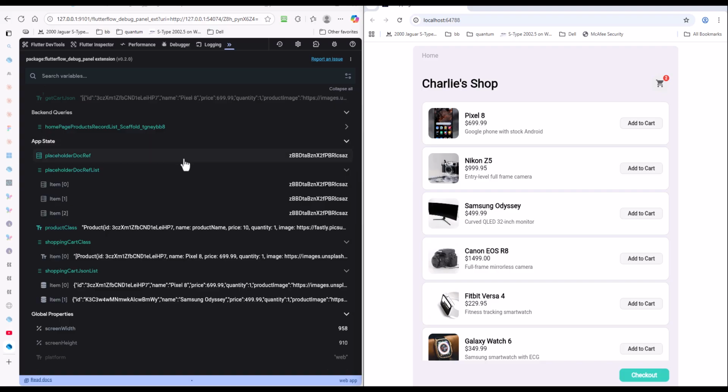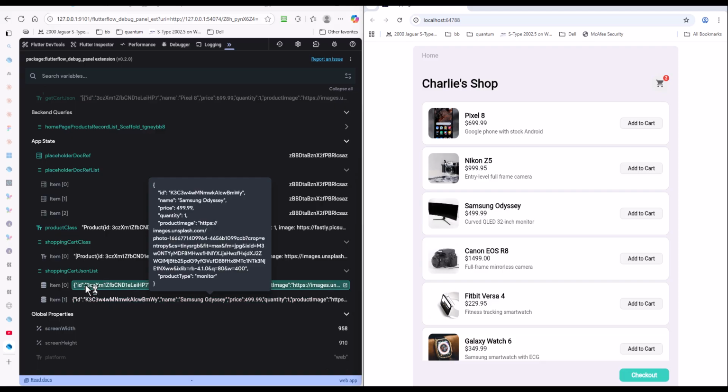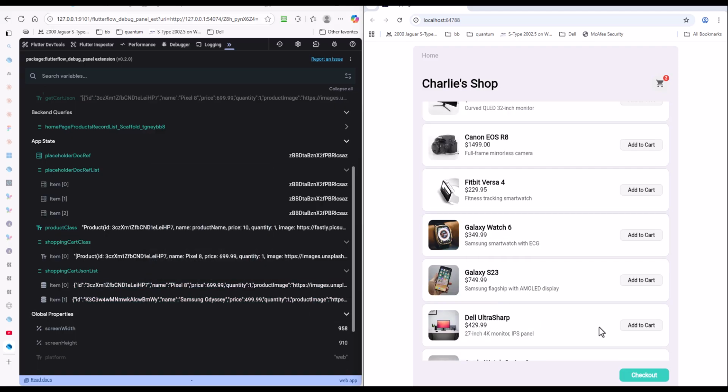So as you can see, going back over here, the consequential result is perfect. It means we now have a shopping cart list JSON which has the items individually listed in it. So let's just add a Dell UltraSharp over here so we can see what I mean. We add that and we see we get the item added to the shopping cart JSON list. So yeah, a bit of a convoluted, around-the-houses way of doing it, but as far as I know, it's the only way of doing it at the moment.